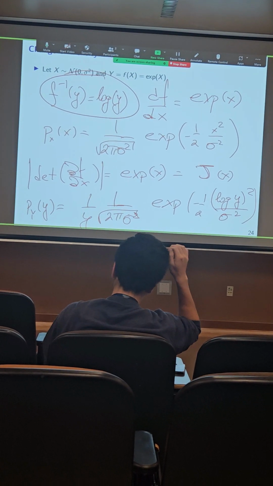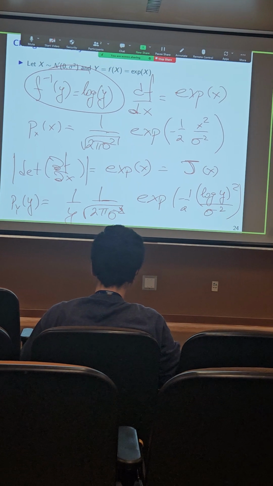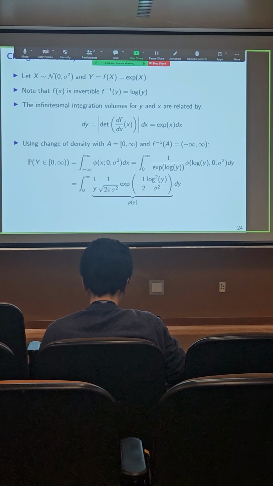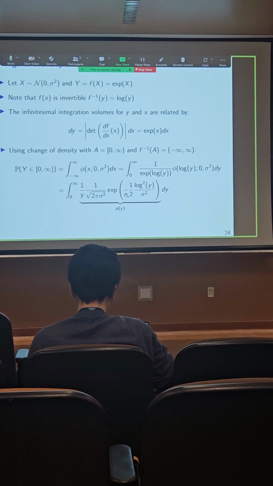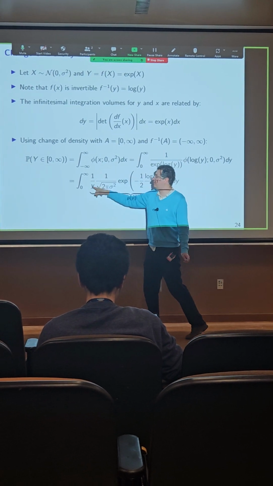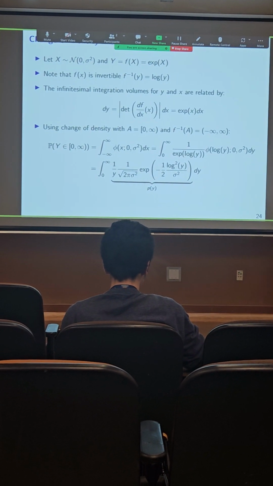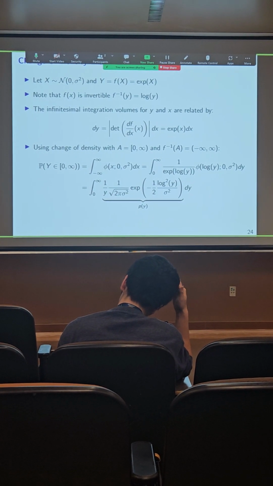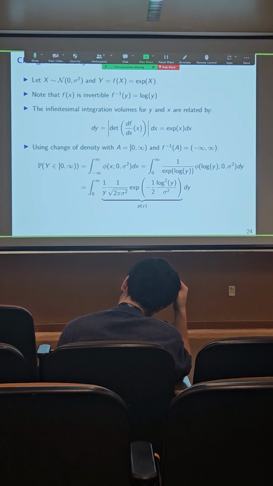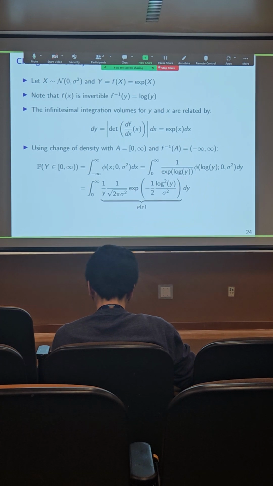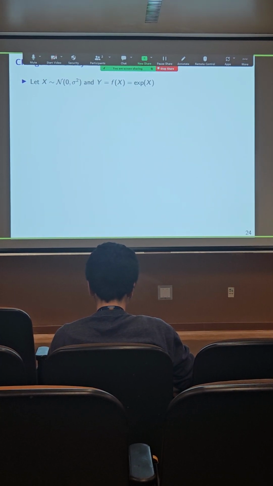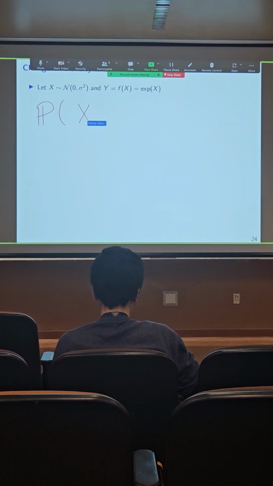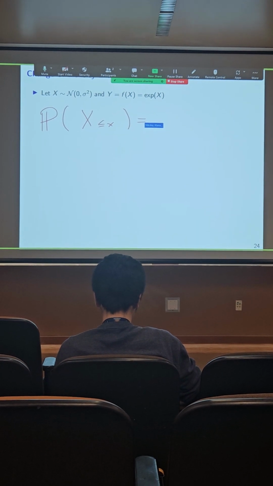Questions on what we did here? And if not, we can try one more way. Okay, let's try one more way. So this is the derivation, and I hope we got it correct. Yeah, so we got it right. So it's log squared of y, 1 over y. Oh, I guess we have to check the limits as well in this case. We care where it is defined, so we should check the limits as well. Anyways, so let's try the CDF way. So we know that P of x less than or equal to x, this is the Gaussian CDF, right?